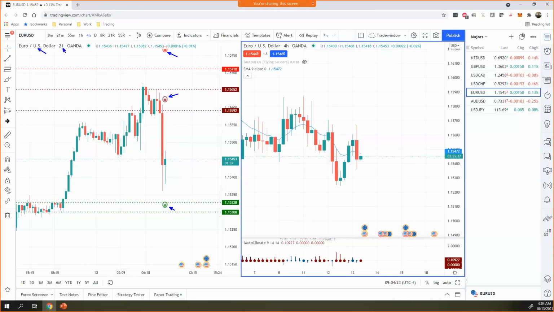This is the 21-minute time frame, and these time frames we have refined and back tested quite a bit, and have found that they match up nicely. We usually use the 8-minute with the hourly time frame, the 21-minute with the 4-hour time frame, and the 55-minute with the daily time frame.